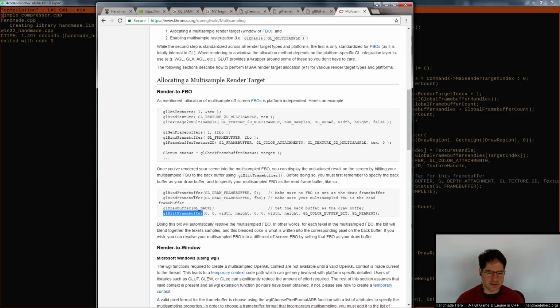I mean, one thing that is true is, if GL-blit frame buffer is the only path that can resolve a multisample buffer, we still could generate textures with that, because we are binding both frame buffers, right? When we bind the read frame buffer, we'll bind our custom frame buffer that has the texture loaded.